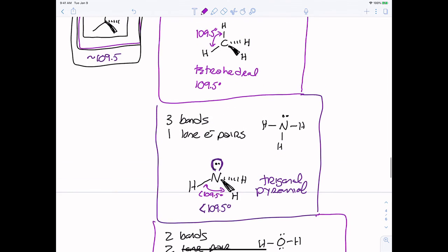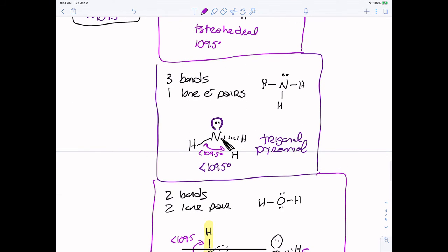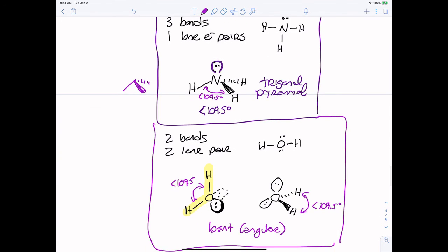So again, all of these are based on that tetrahedral structure, right? This basic structure, and in this case, I have bonds in all of my spots. Ammonia is also based on that, right? Sorry, this is getting messy when I hurry. But what I did is I took this one, oops, not both of them, just the top one, and I put a lone pair there, so my little pyramid. And then this one, right, basic tetrahedral structure. See if I can erase just what I want. And I did that, so bent.